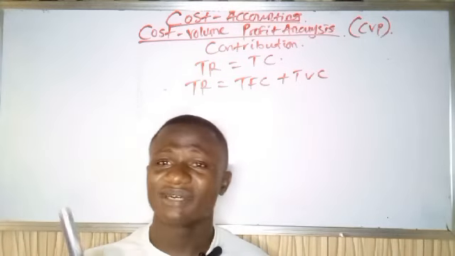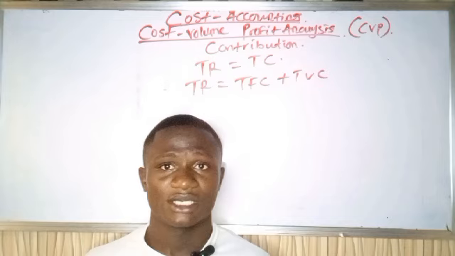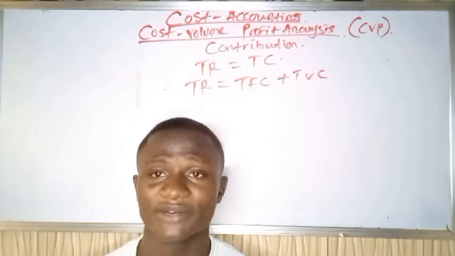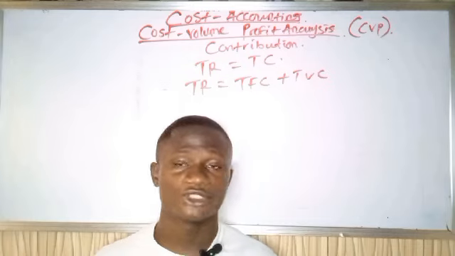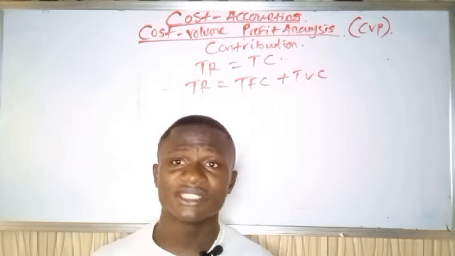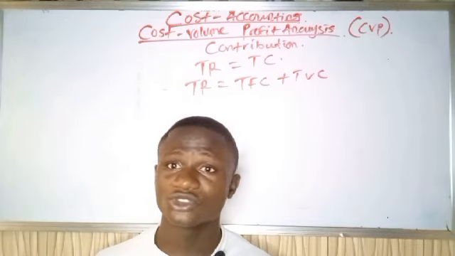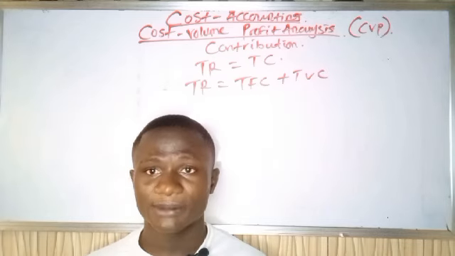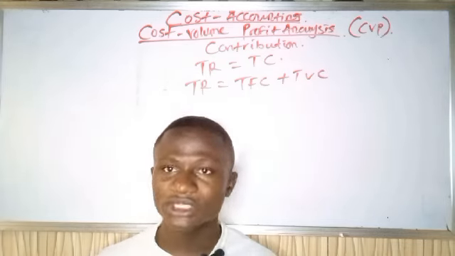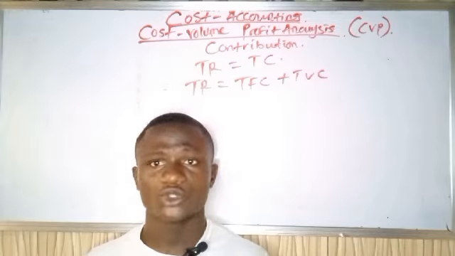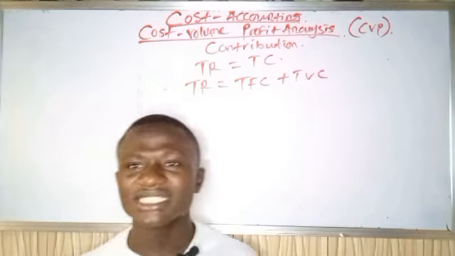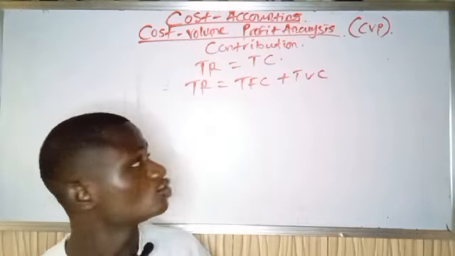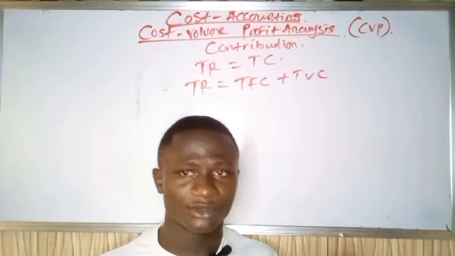A good example is the marker I'm using to shoot this video. When I was shooting one video a week, maybe I only used one marker for a video. But now I want to be shooting 2, 3, 5 videos a week, so I have to use more than one marker. So the rate at which I consume markers depends on how many videos I'm shooting. That is a variable cost. It changes with the level of output. So you need to know that the total cost is divided into total fixed cost and total variable cost.